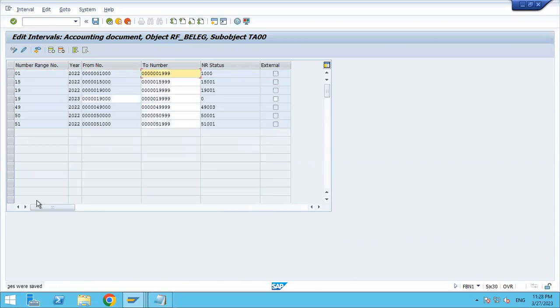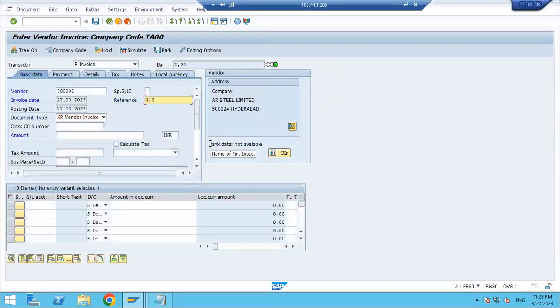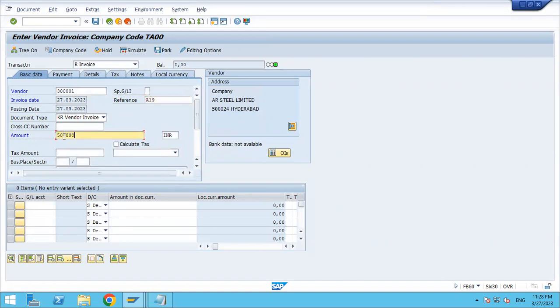Save, enter. Let's say I am posting 5 lakh INR. Okay, 2 lakh 50. This is controlled through our tolerance group. Let's say I'm posting 2 lakh 50,000.